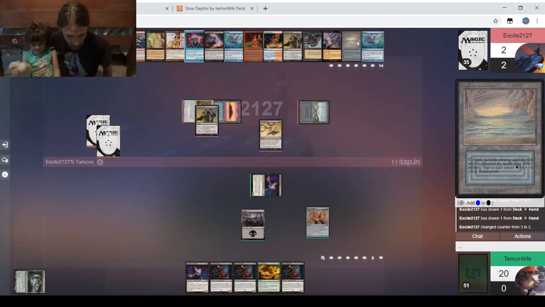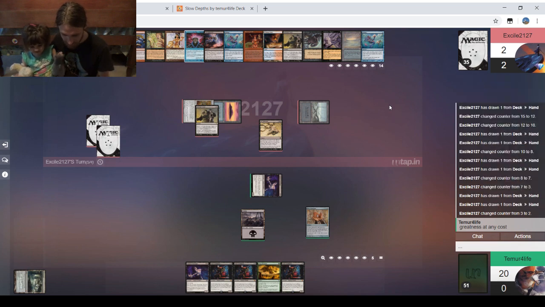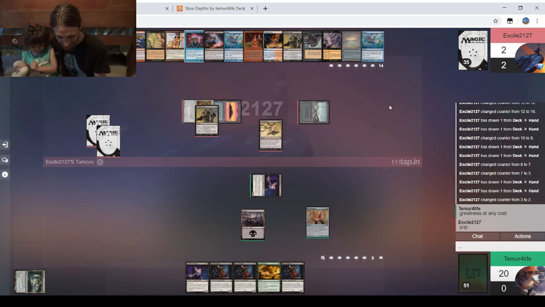Oh, man. Are we gonna get there? Do you only have three? Just a moment, Evangeline. This is a really tense spot. I think you have to do it again, don't you? Greatness at any cost, says the triple Dark Confidant player.